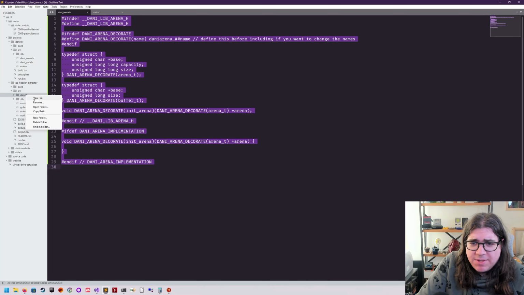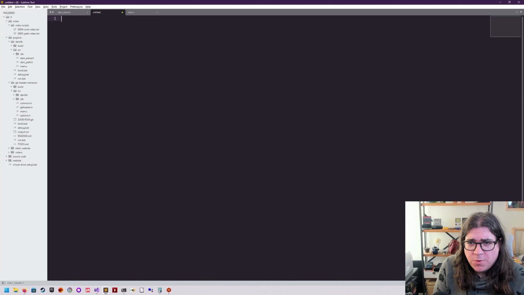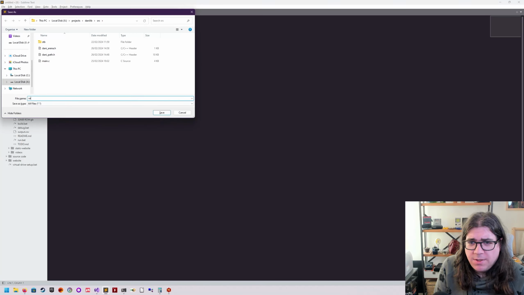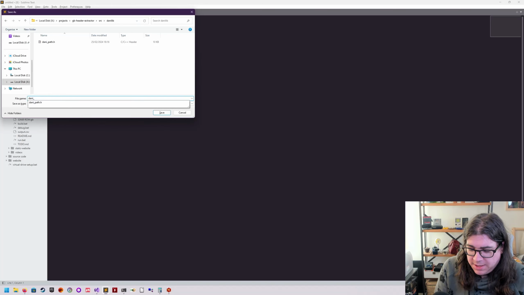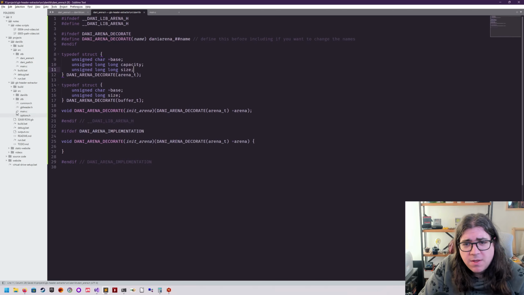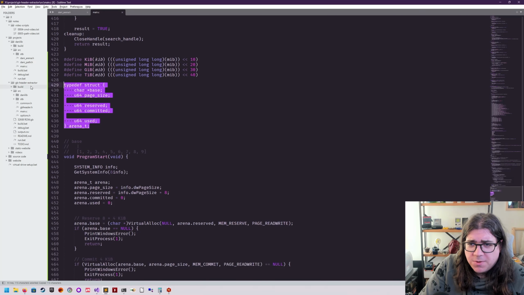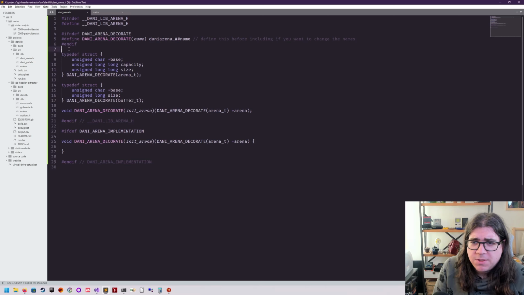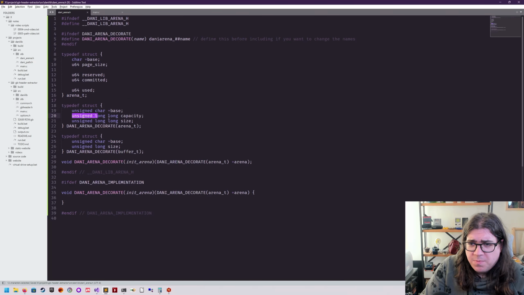Okay, let me copy this header down here. Projects, GB header extractor, source, Dani lib, Dani arena H, right? Because this is where we're playing around with stuff. And then I can just move all this stuff that I just did out into the library right here, right? So this struct essentially becomes page size, reserved, committed, used.